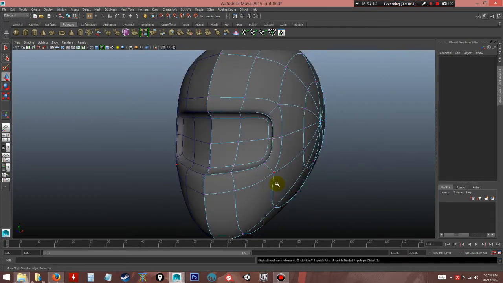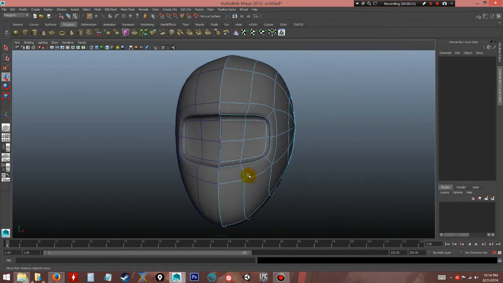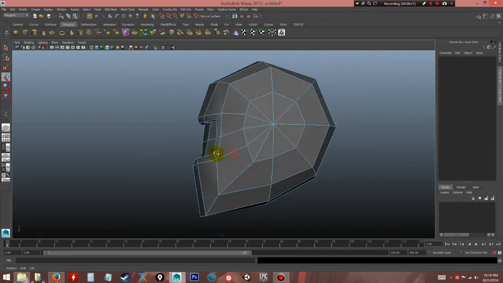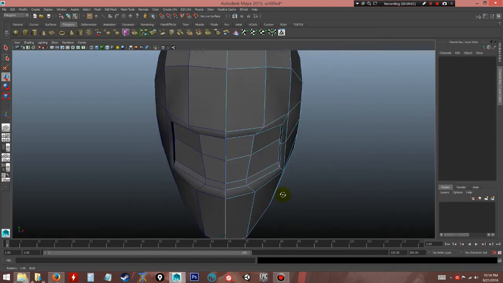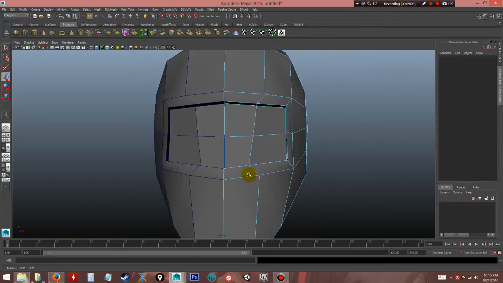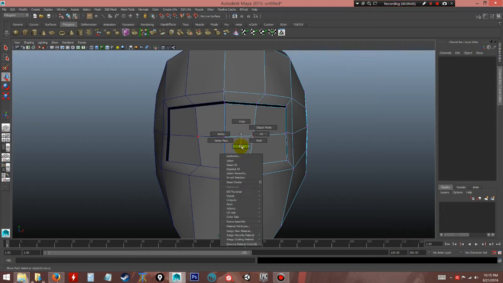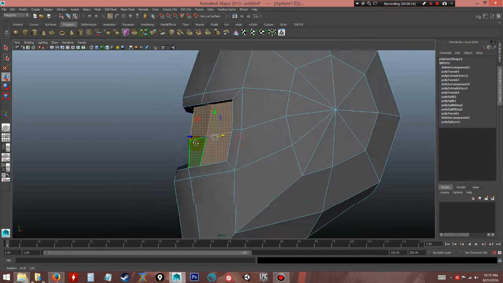When you hit number 3, just to see the preview of it, there you go. Looks more like a helmet. That is more like a helmet robot. I'm a helmet robot. Right, so like that. And what we can do here is select this face and detach it so that it will be a separate model as a visor.